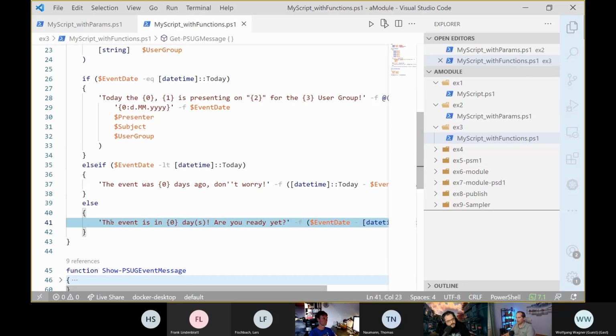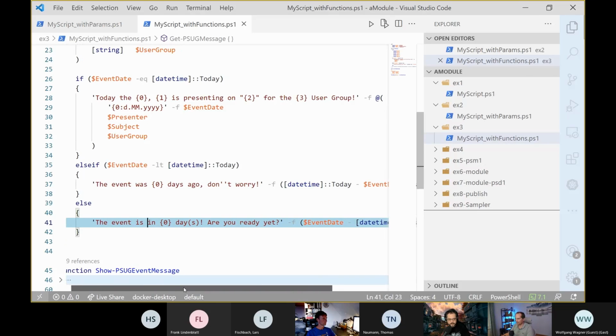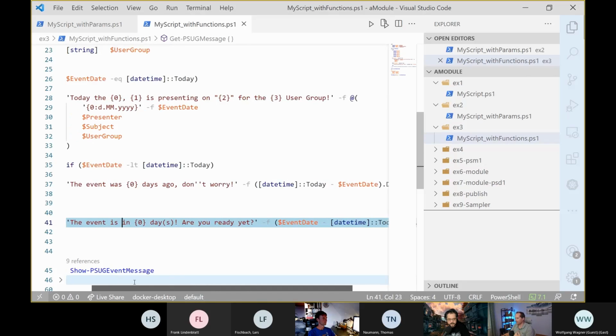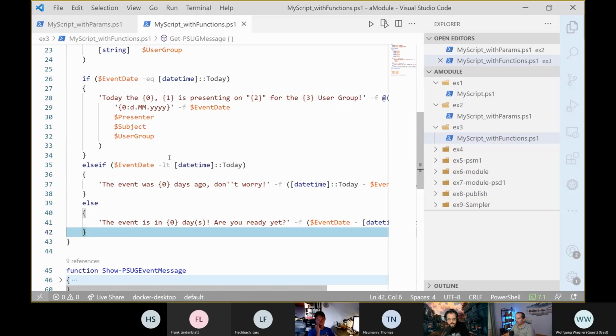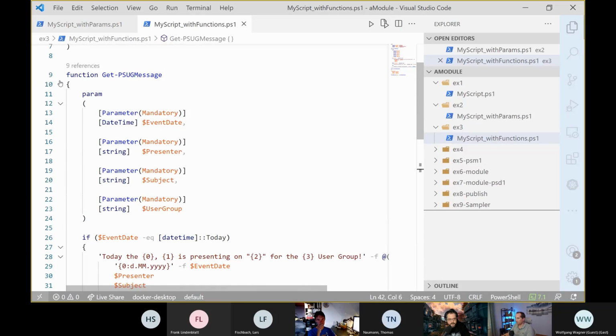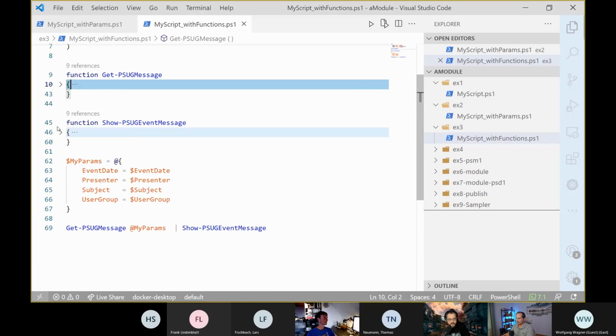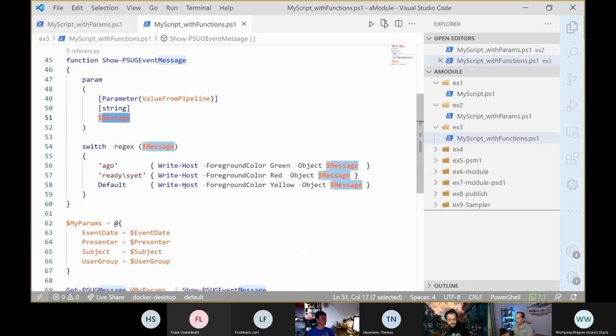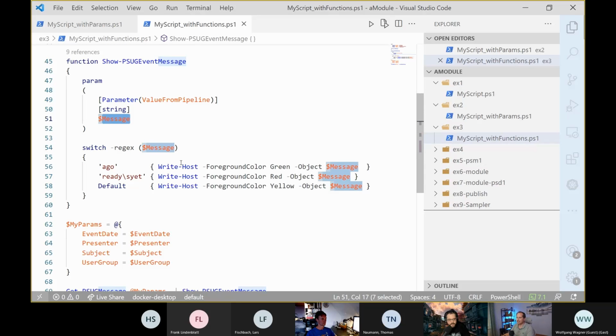And again, if it's not yet the day of the meeting and it's not past, then I will just say, hey, are you ready for your talk? So that is just returning the message, so returning a string, and then I can use that with my other function, which actually takes a value from the pipeline as a parameter, which is my message parameter.